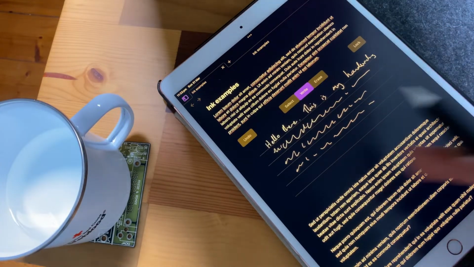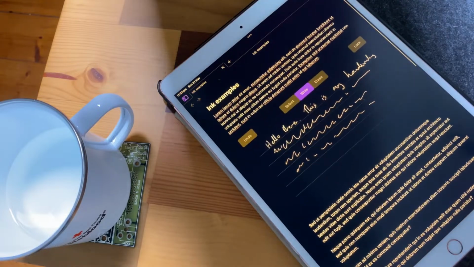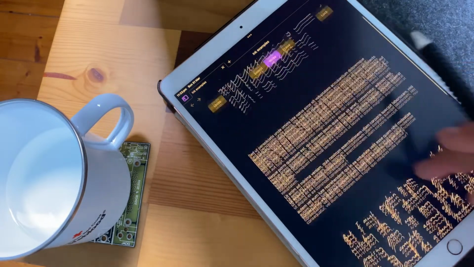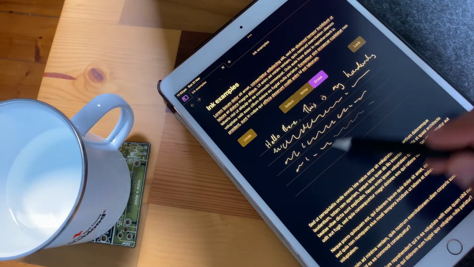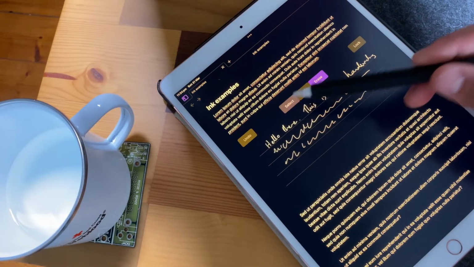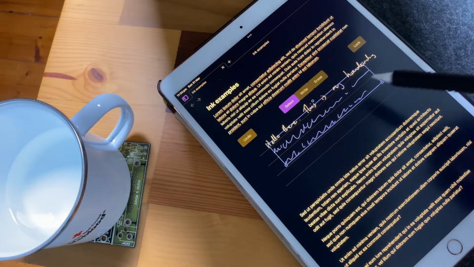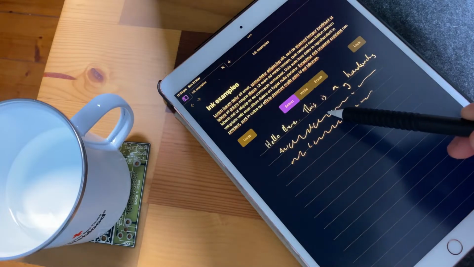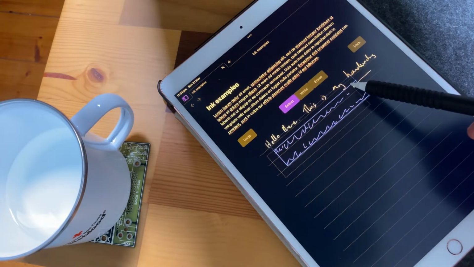Now, this is still in the Markdown file. So if I can scroll down, I can do whatever I want. I can erase, so click on erase and then just color over that stuff to erase things. I can select, though this may not work that well in many instances. It's not a great select tool for handwriting. You can see I tried to select that line and it selected the Y.